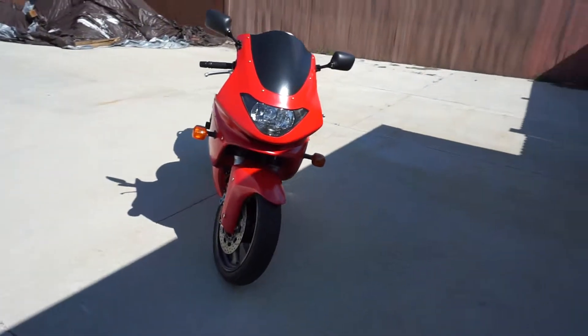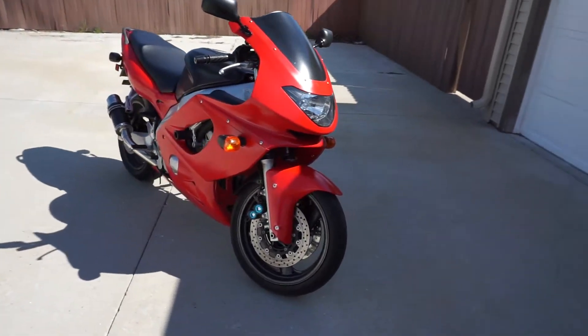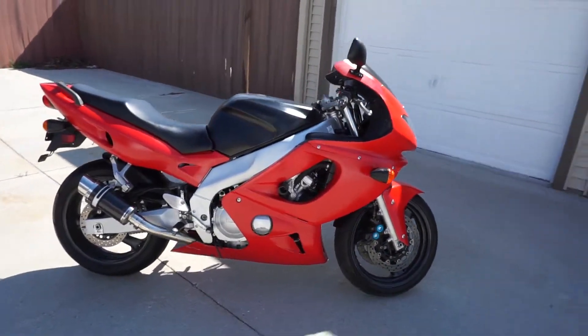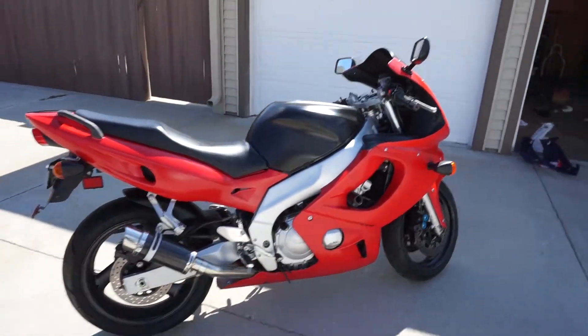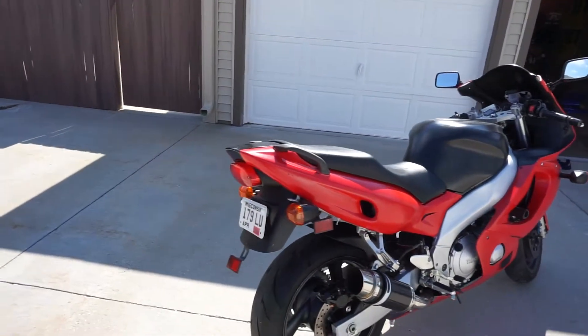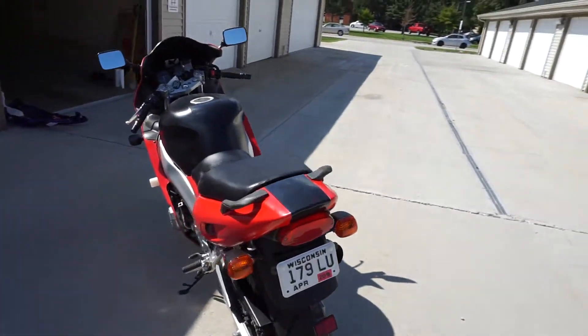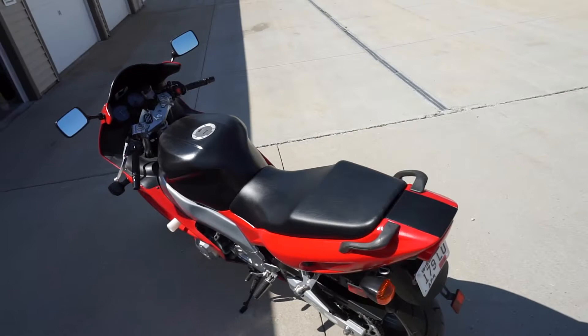Again, my opinion on Plasti Dip — I don't have enough experience with it. I'd probably use a spray gun or something else I've seen, but on a bike I wouldn't do it, especially if you're piecing it together. It's just too much chipping. So that's how the bike came out: visor's black, the tank's black, the seat's black, and there's this last black strip in the back I decided to use. All in all, it's just one big black stripe.